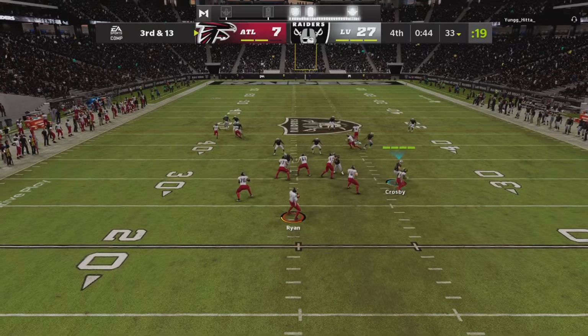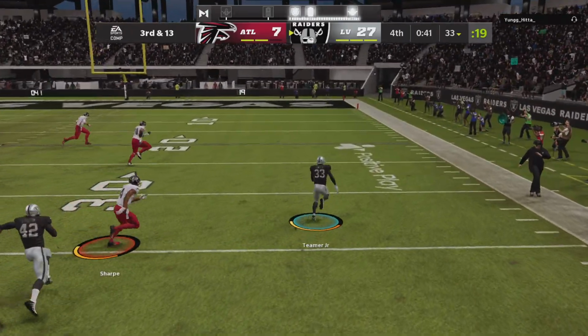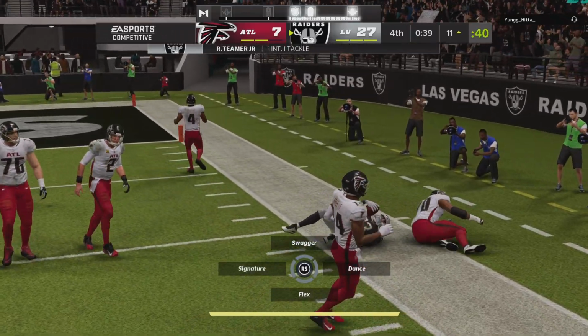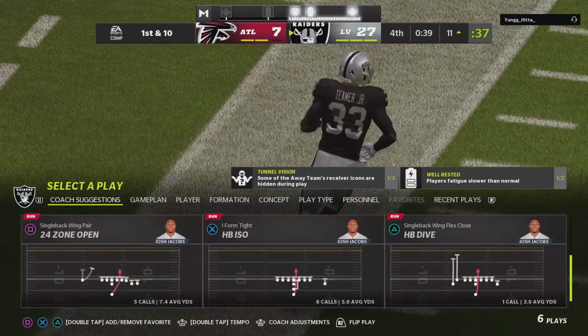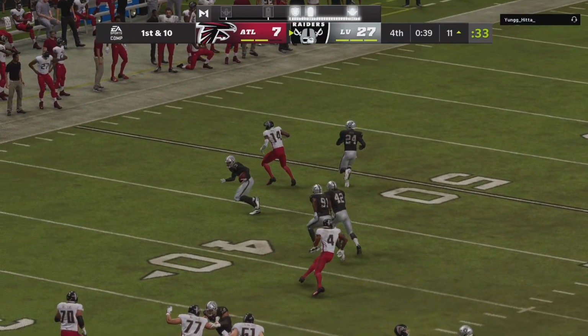Now on 3rd and long, they'll look to throw. And now here's another interception. Picked off near the 44. And a terrific return there. They're finally able to corral him down near the 11-yard line. All smiles and high fives on that defensive sideline. That interception will cap off what was truly a tremendous performance.